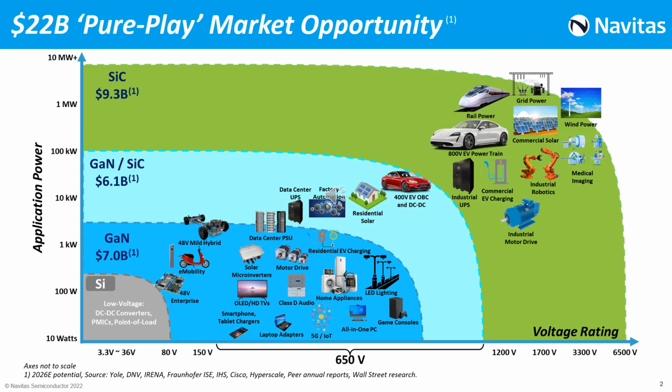Now when you get to 1200 volts onwards to 6.5 kV, this is where higher power, more rugged requirements, and thermal conductivity are needed to distribute heat faster. This is where silicon carbide wins, because it is a vertical device. The material has high thermal conductivity and is more rugged. Applications going to higher voltages, like the EV going to an 800 volt bus, need a 1200 volt device. Silicon carbide is a better performing device versus GaN, because GaN is lateral, it'll be a larger die, and it has a silicon substrate, so the power requirements are different. So silicon carbide will win.